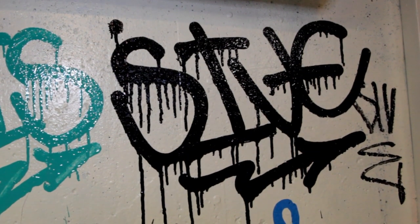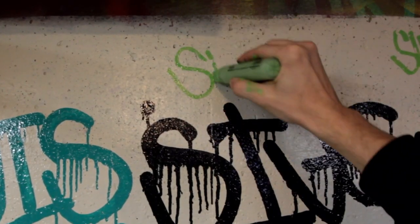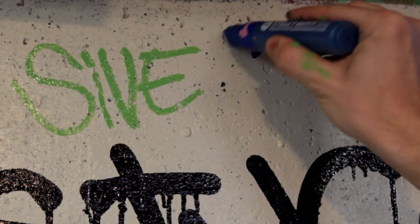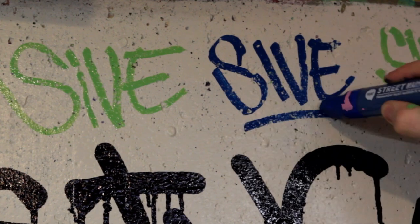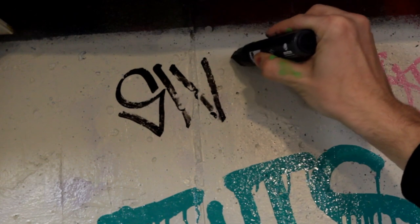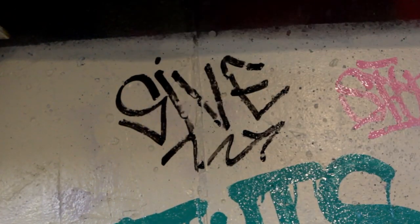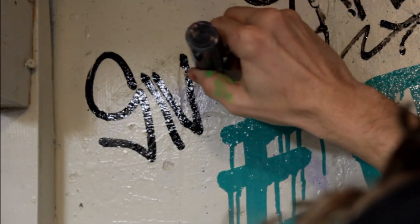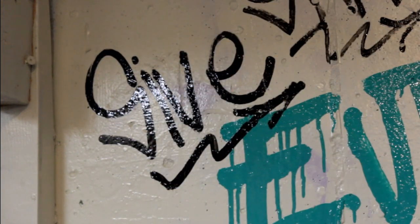Readdressing the marker performance on the wall, I found that after breaking in the nibs a little bit, they began to write quite a bit better. The only variation in the tag is found where there is a deep pit the nib can't actually reach. The tags were a little light on how much paint was applied to the surface. You're going to want to rough the nib up a little bit to break it in — deliberately fraying them should help to grab the slick surface better. These are pretty hard nibs, so if there's not enough friction between them and a surface, no paint will actually be pulled from the marker. Fraying will increase the nib size quite a bit, so start with a little and work your way up to what feels right.